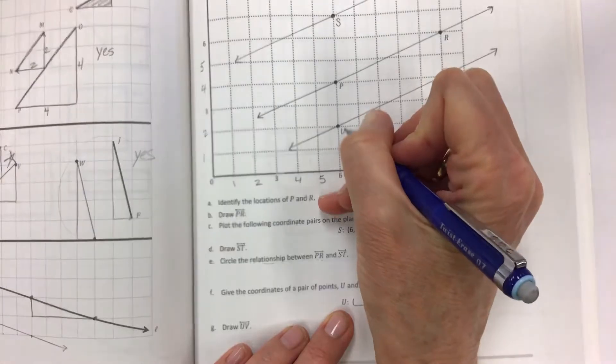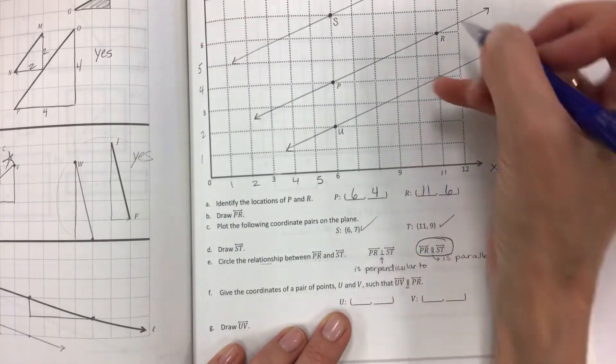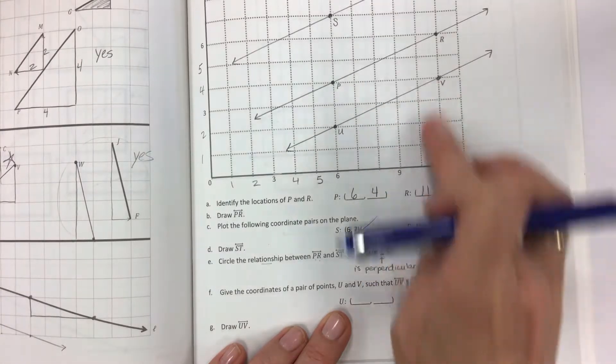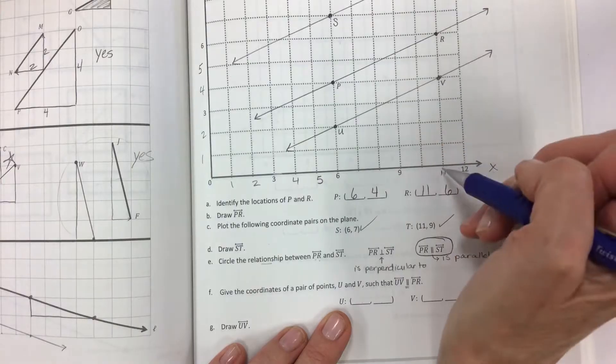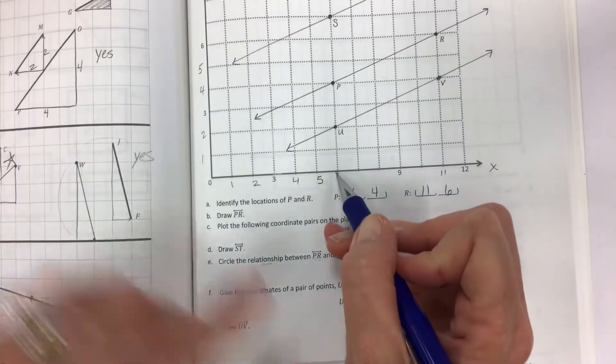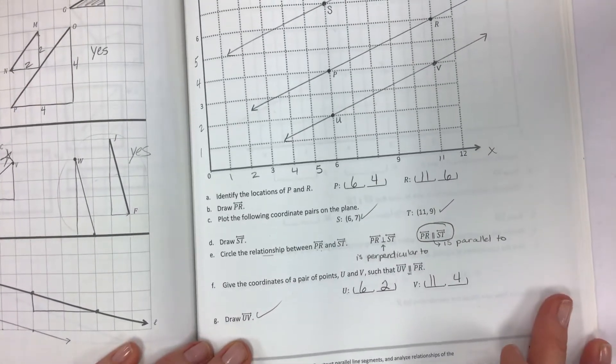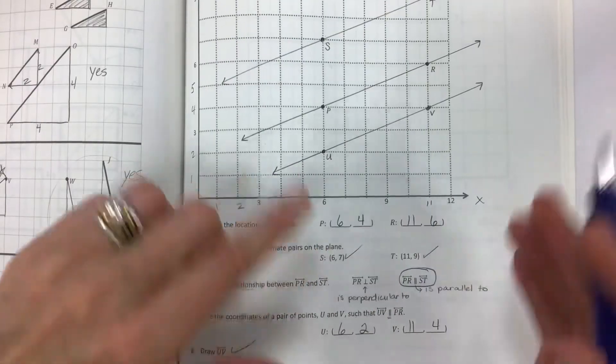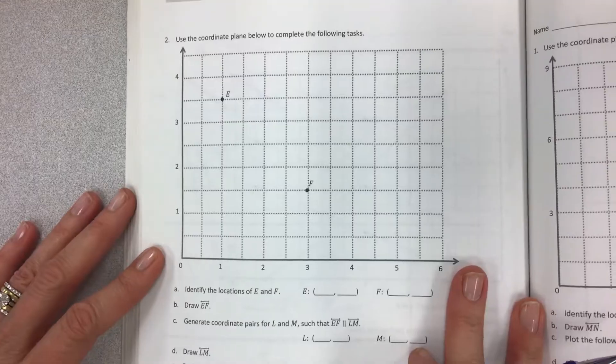Find where those two points are, create a line. We have—I need to give you the coordinate pairs but look, we did create the parallel line. See, parallel. So point U, let's call this one U and call this one V, and yours can be anywhere on the graph. It can be above or below line PR as long as it's parallel. Then you'll be using perhaps it'll be the same x but it'll perhaps be a different y because you're going to go up or down one of these. So anyway I'm using this same 11 for V for the x and I'm using the same 6 because that's where the intersections are, and that's where I recommend that you cross over. So for point U we've got 6, 2 and for point V we have 11, 4 and we drew line UV so that's all done.